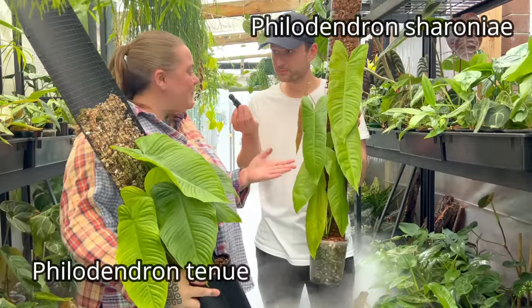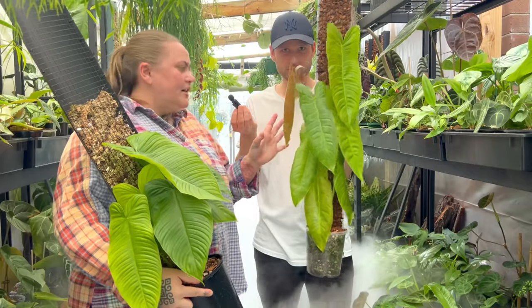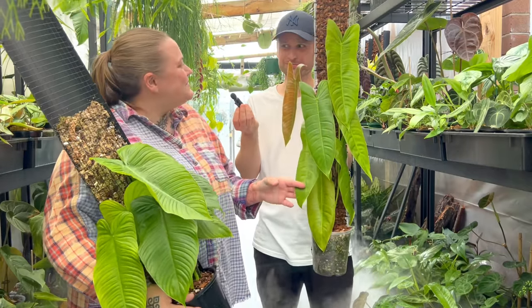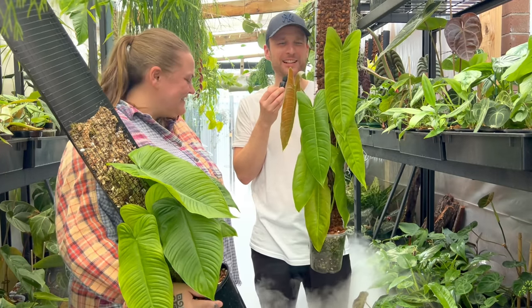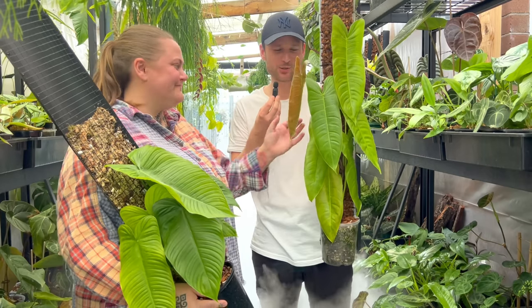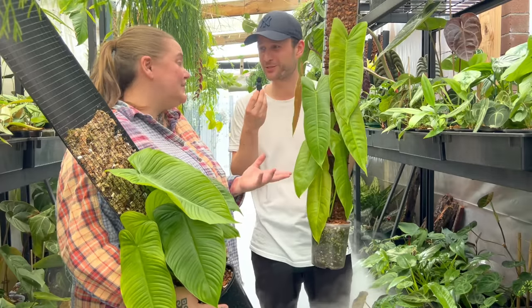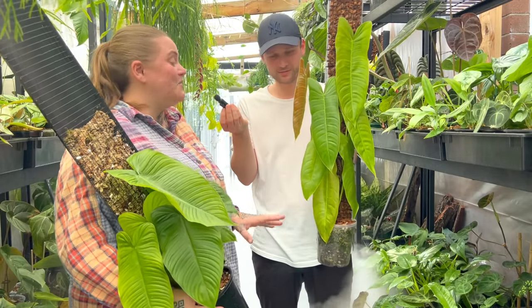Yeah, so this is one of my all-time faves, Philodendron Sharonii. Incredibly beautiful plant. You can't really go past this. I heard someone purchased one just recently. Yeah, actually, I saw one online for sale yesterday, and it was juvenile and really small. Didn't look like much. But when I walked in here today and saw what it grows into, I jumped on and bought it straight away. So I'm really excited for this one to arrive. This isn't even its full potential yet either, so it's got a lot more growing to do.